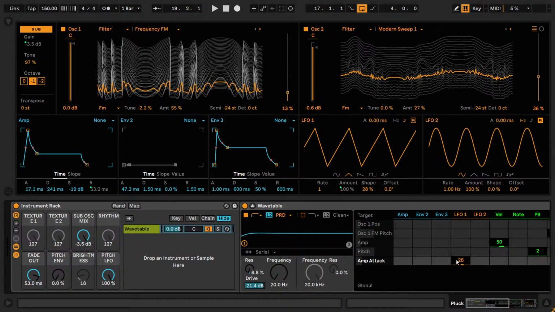This is going to be interesting. Or maybe let's use that on the sustain instead.